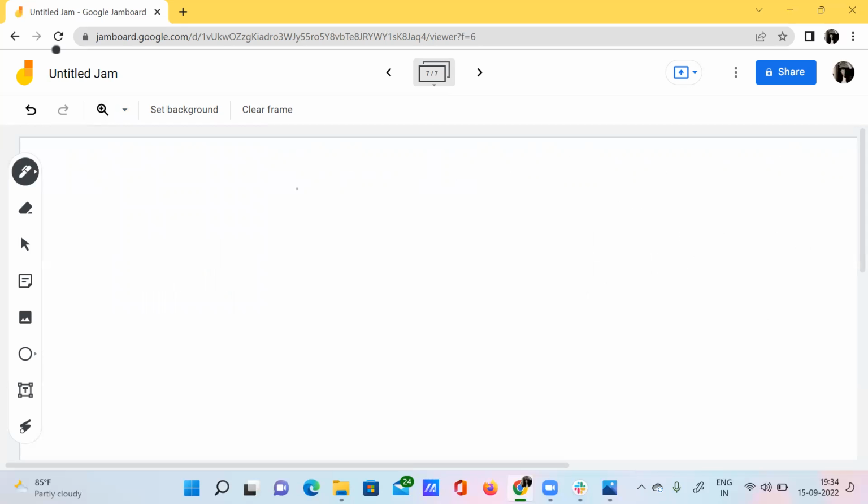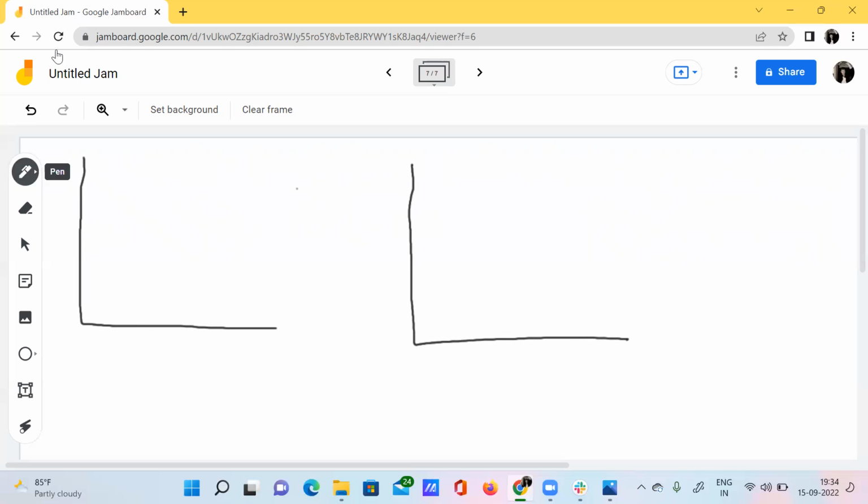For example, I have a two-dimensional space, and I have a few data points here like this, and some red data points here.